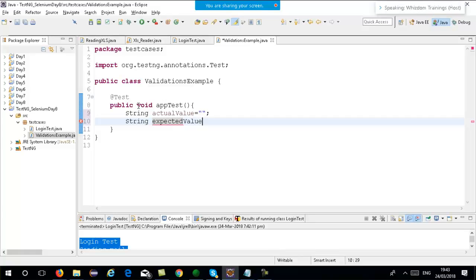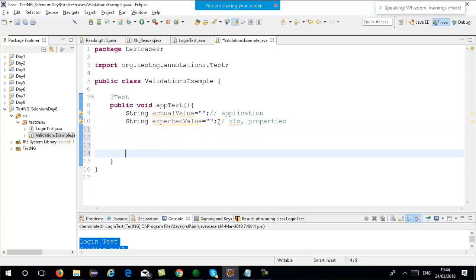We have to compare both of them. The actual value you will get from the application using Selenium, for example, the text on the web page, driver.findElement.getText or something. Expected value you can keep in an Excel file or a properties file, which we just saw how to read.